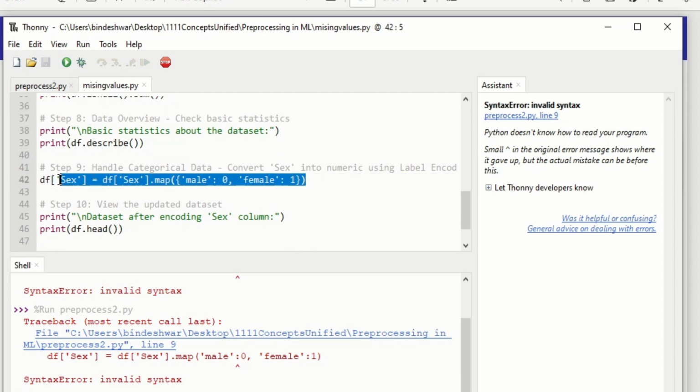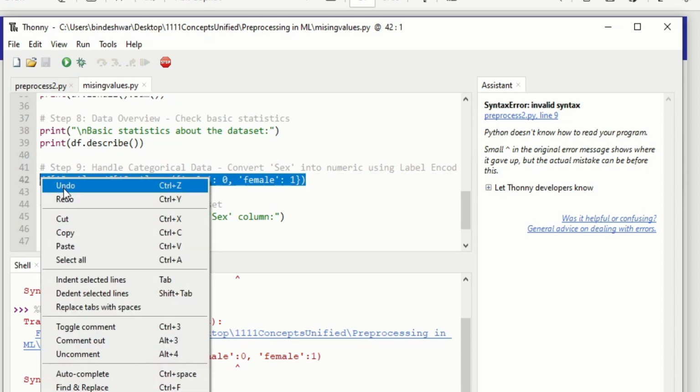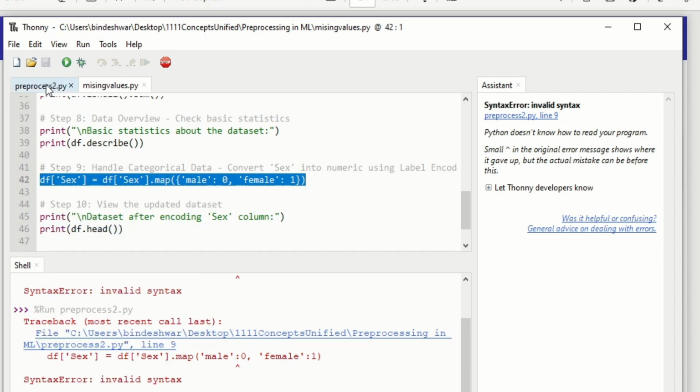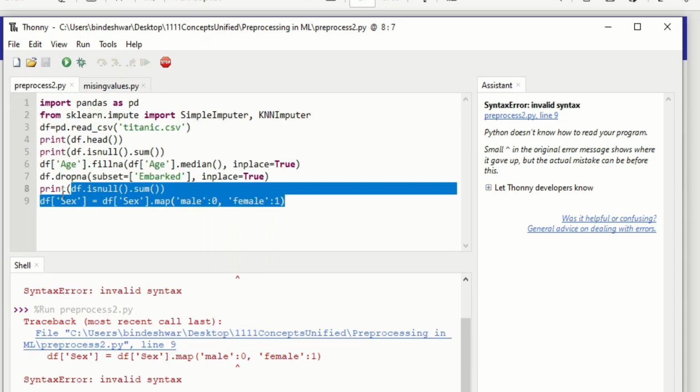So I am using this line exactly here and just pasting.